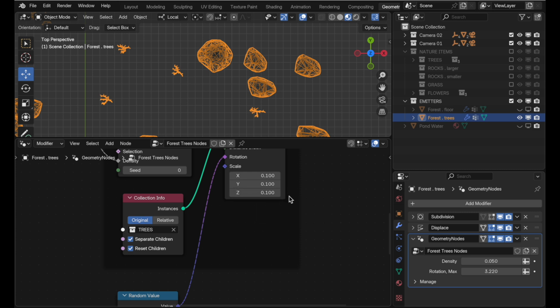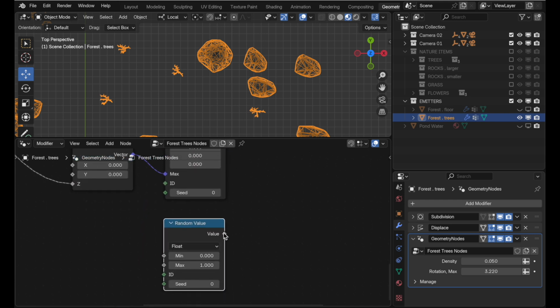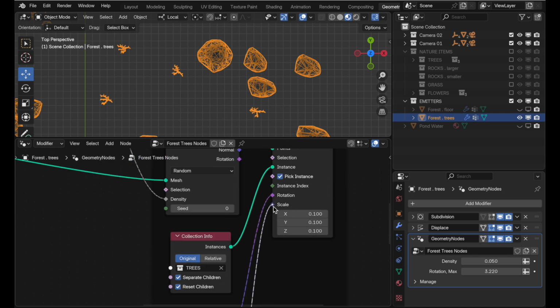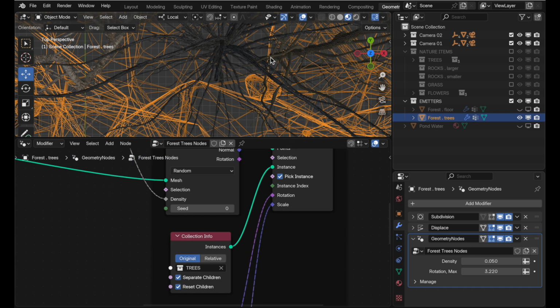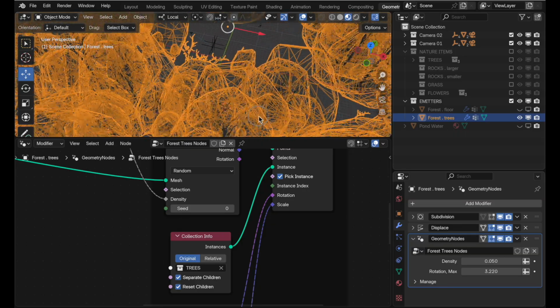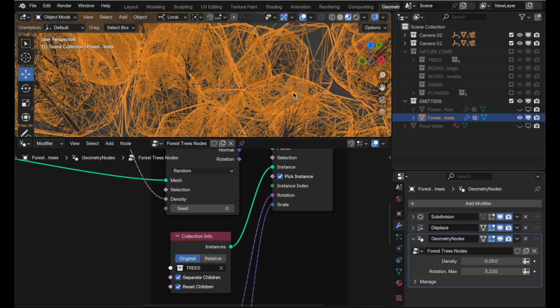We're going to be scaling them uniformly. So we can take this value just as it is with float, that's fine, and put it into scale. And you're going to notice immediately that it scales them quite a bit larger. And there's some randomization. Some are smaller, some are bigger.